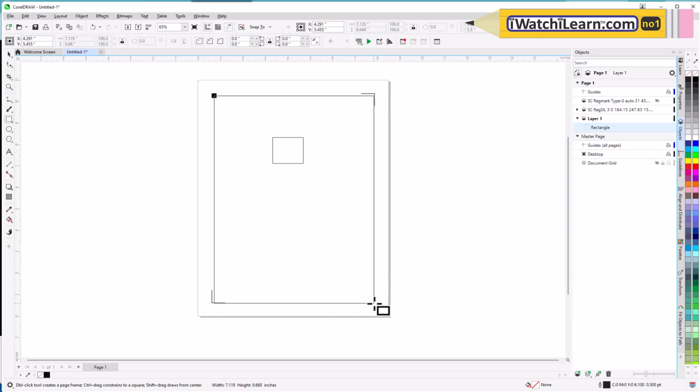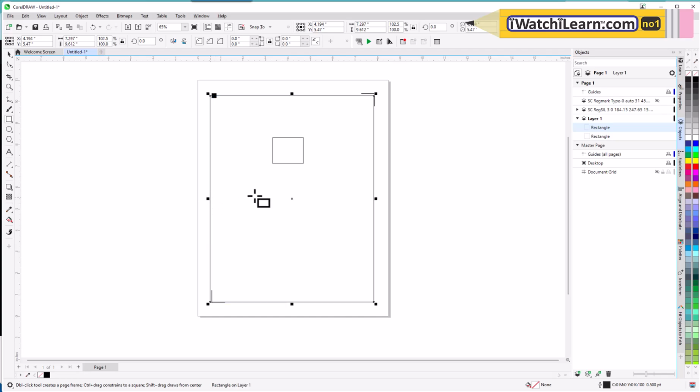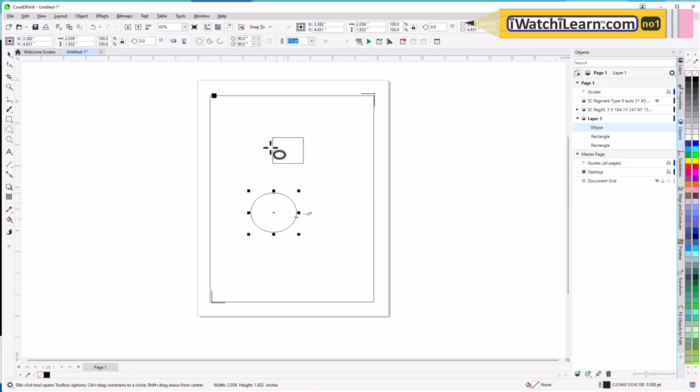That's your actual print area where you could print. And I can move this out. See on the bottom here, I'm not quite out that far. Well, it's snapping too. But anyways, you get the idea that anything you want to print or cut, you'd want to be inside this square.